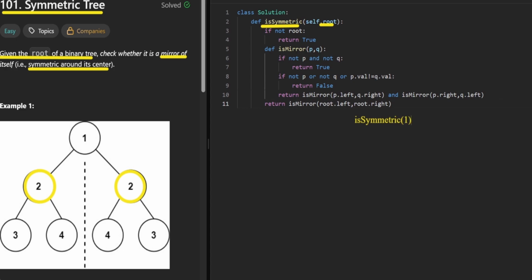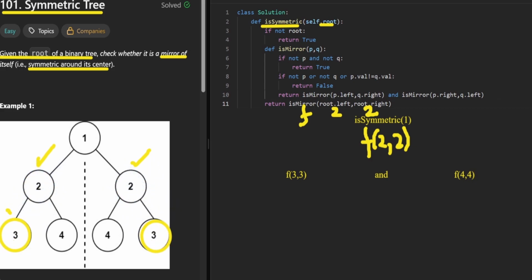Symmetric in turn calls the isMirror function with the left subtree and the right subtree of node 1. For 2, compare this node and this node of the 2 trees, and since they are the same, continue. Compare the left child of the left tree with the right child of the right tree, and compare the right child of the left tree with the left child of the right tree.